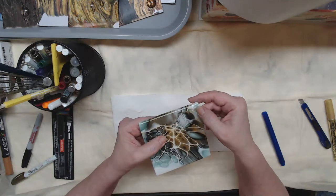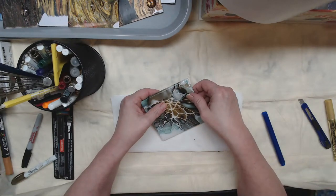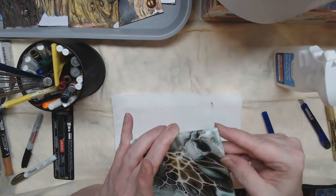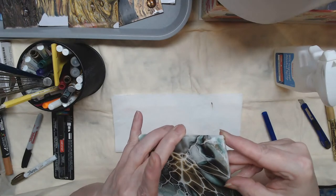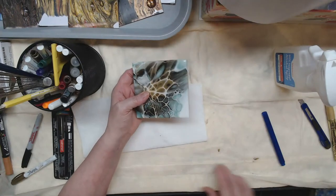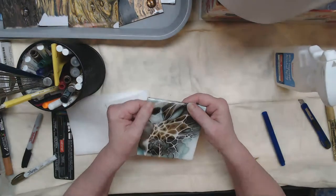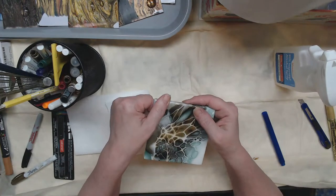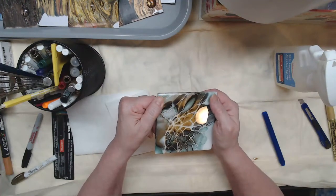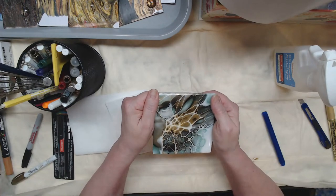My resin is still just a week old, so I don't want to monkey with it too much. I know if I use alcohol, it's just going to... So for those that just joined us, what is the issue? I was using a paint pen and it overflowed onto this and went up under my tile. So now I have to figure out if I want to just sand this and flood coat it again, or if I want to make the attempt to get that paint marker off of there without ruining the resin.